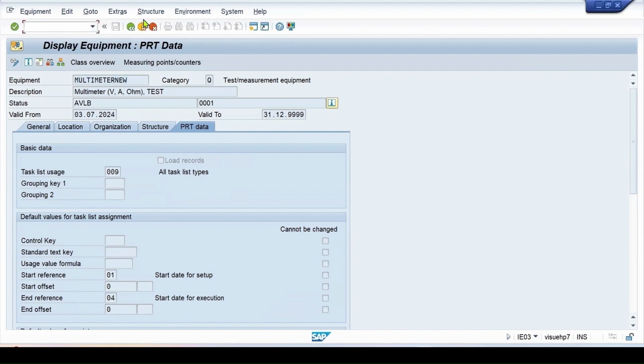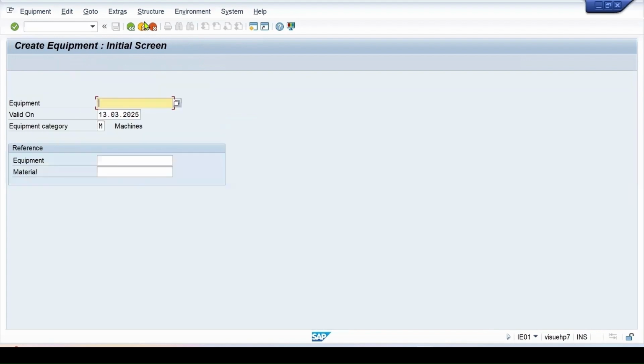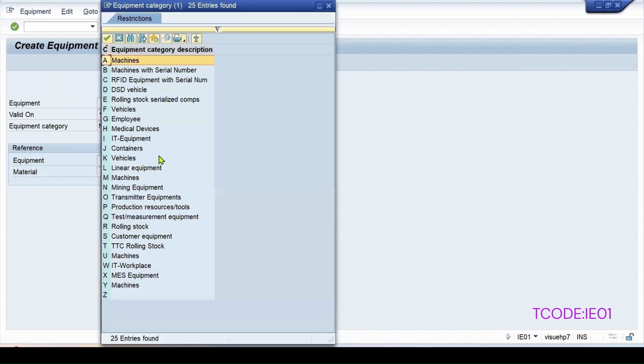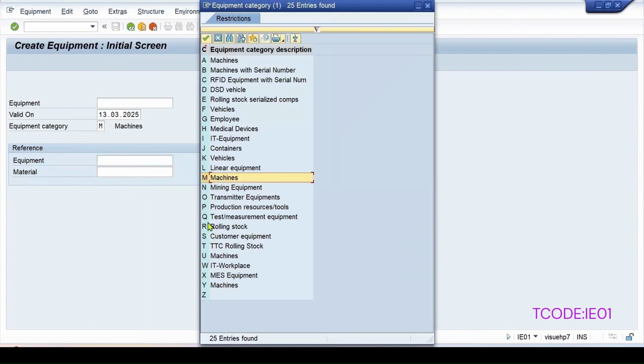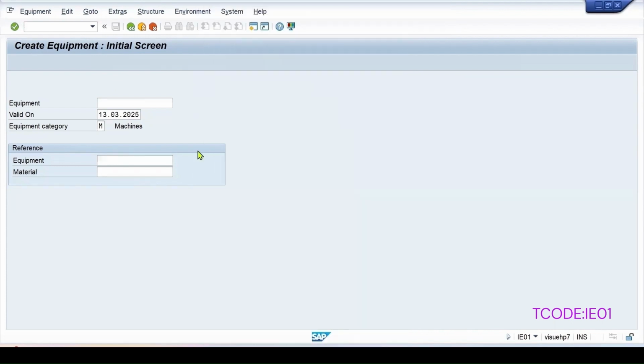To create it is IE01, enter. Here you can enter the equipment category as M, which is for machine, or you can use Q for the test measurement equipment. Okay, so let me keep it M for machine. Here I can enter the reference equipment number, which is, say, this.